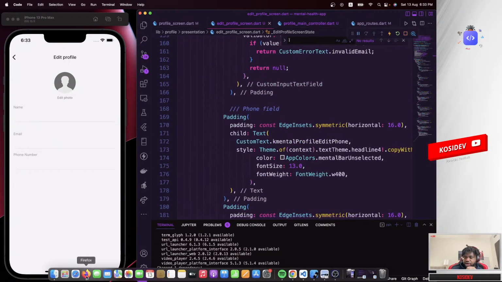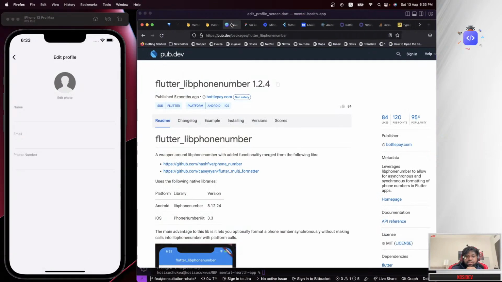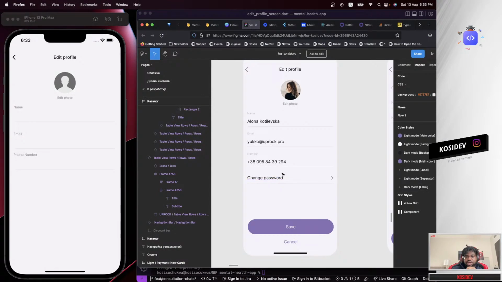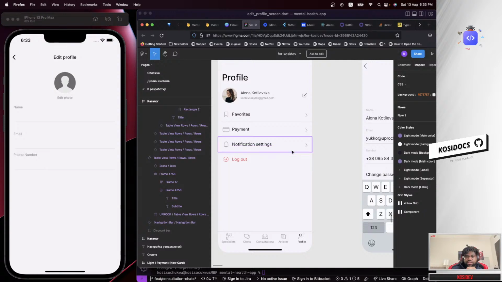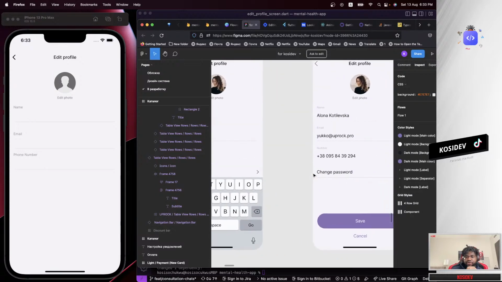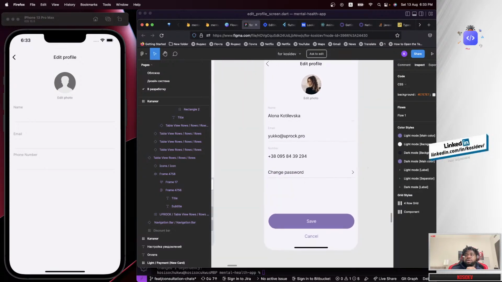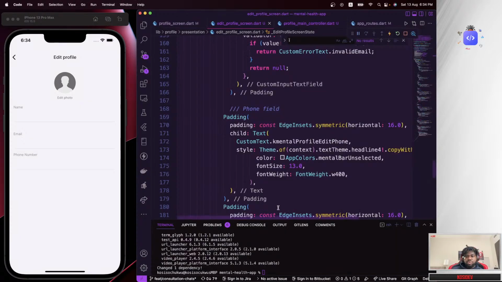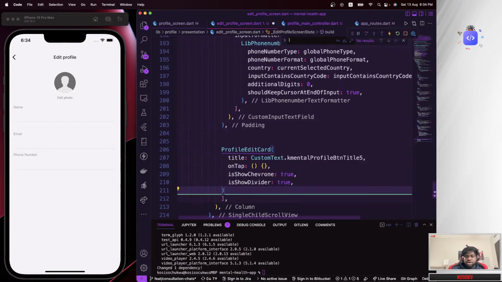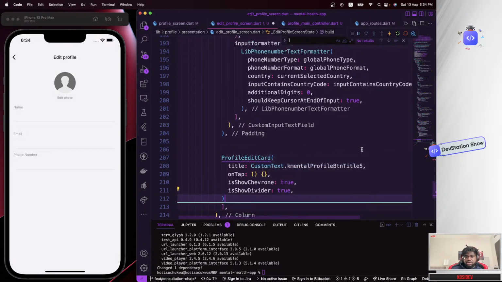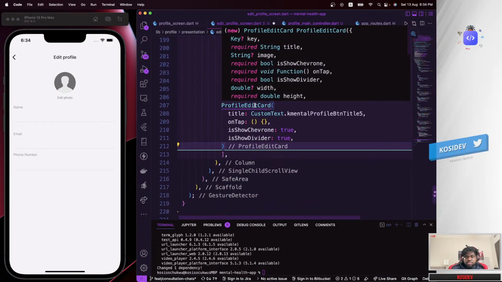If you look at the design we have, that's taking shape, but there's something we are missing. So we need to add the change password button, which is also gotten from this stuff we used. So we're basically going to use this and remove the divider and the chevron, and we have something like this. And I could just save that, and yes, that should be the last one we have here. Import that.